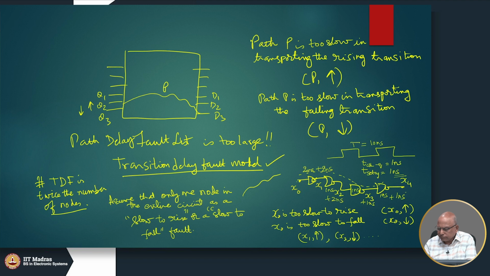That is a path delay fault. But since it is not easy to test for path delay faults, we will assume that all the extra delay is coming from one particular node. As you can realize, this is not realistic. But that is better than not doing any speed testing. So, transition delay faults are slightly better than not doing any path delay fault testing.